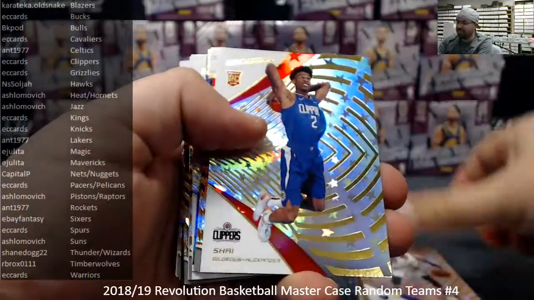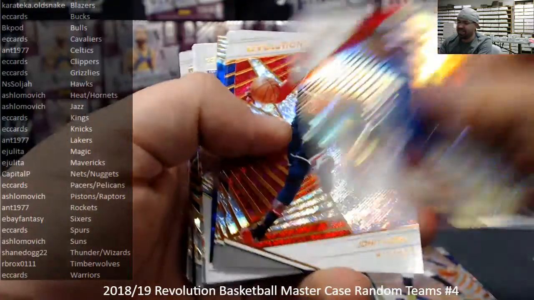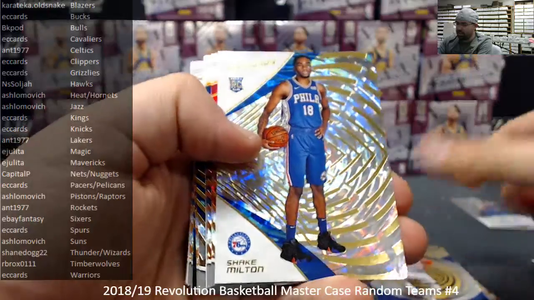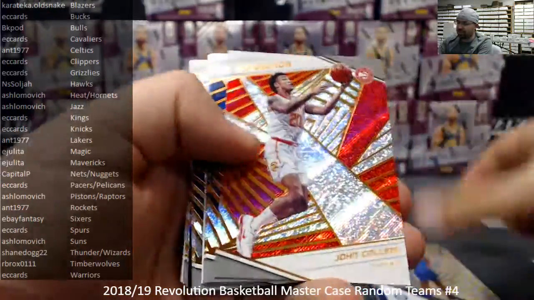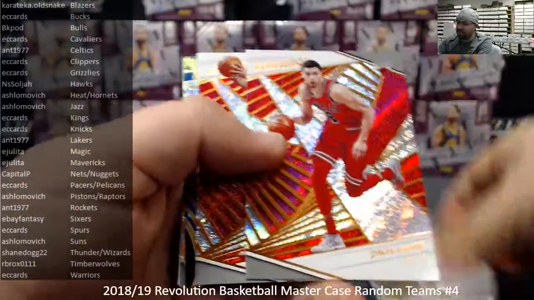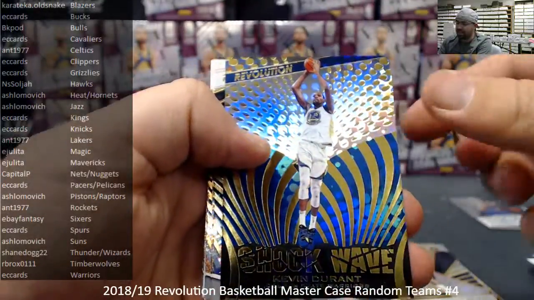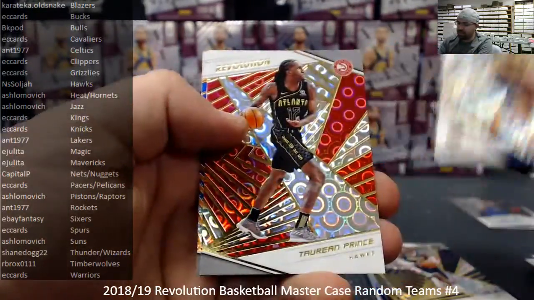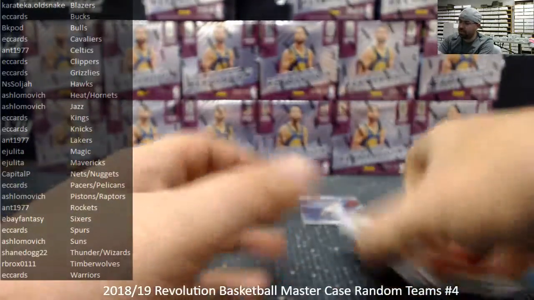Javon Carter base rookie. Shai Gilgeous-Alexander Astro. Supernova, Steph Curry. Shake Milton, Fractal. Zen and Musa rookie, Paul Millsap Astro. Shockwave, Kevin Durant. Paul Millsap, Impact. Michael Porter Jr. rookie, Taurean Prince, Groove. And that is box number one.